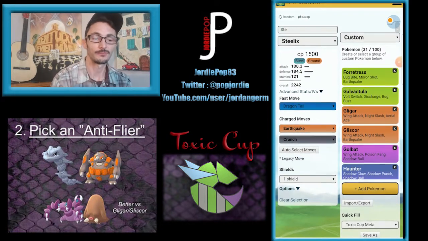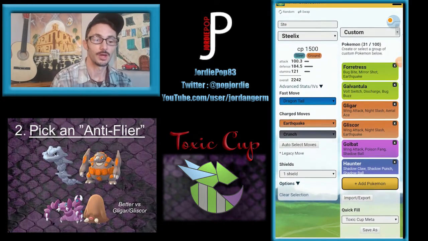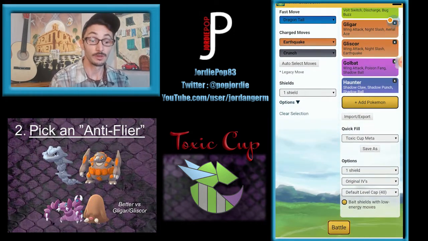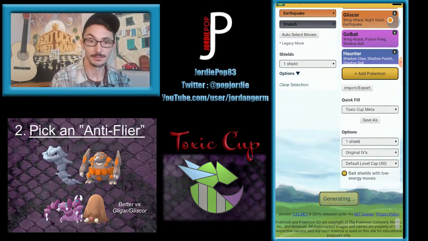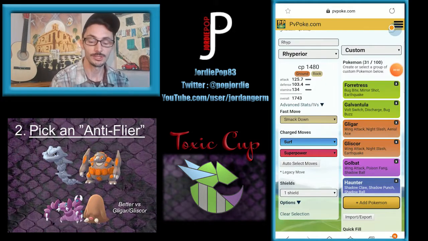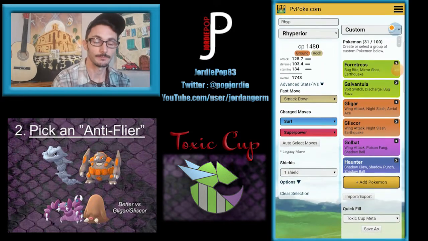Alright, Anti-Fliers: Steelix, Rhyperior, Drapion, and Piloswine. Or call it Pilo-Trash, because it is no good in this meta, you guys. Steelix is going to get 18 wins, 12 losses, 1 draw, with Dragon Tail, Earthquake, and Crunch. That's going to be a kick-ass choice.